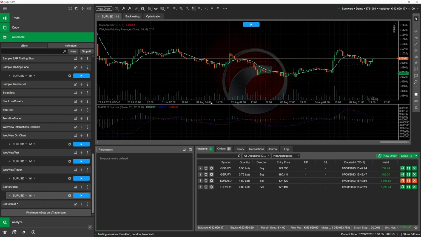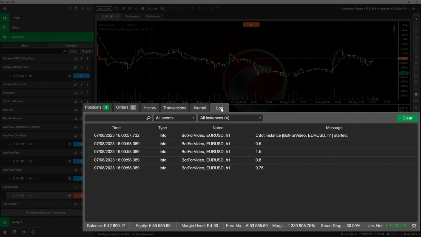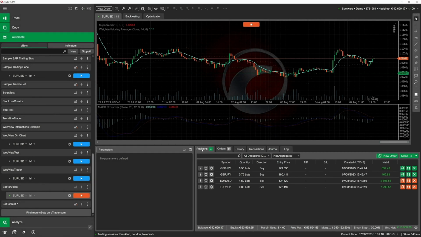We will run a bot that we have prepared specifically for this video. As you can see, it prints the volumes of all currently open positions to the log on start, and it does so in lots rather than units. We will now explain exactly how we have achieved this result and discuss the key rules for working with extension methods.